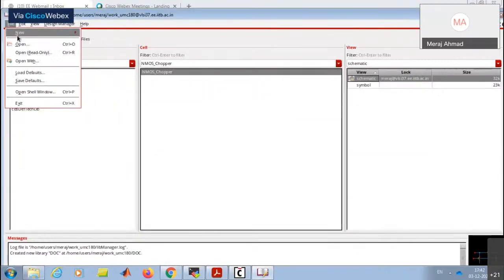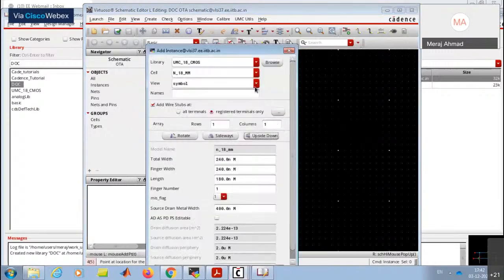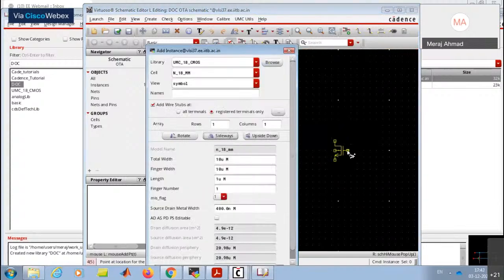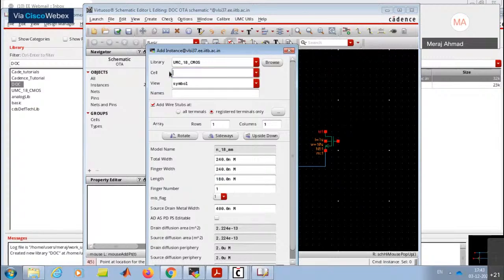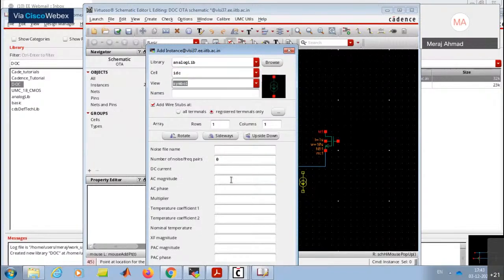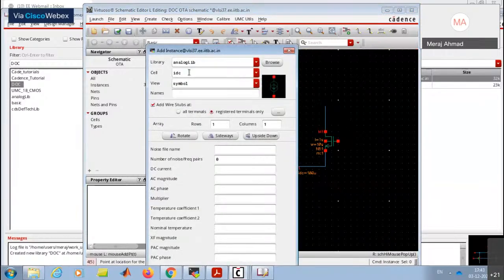Now we make a simple OTA. Let's make a very simple OTA. We make a differential pair with resistive load.